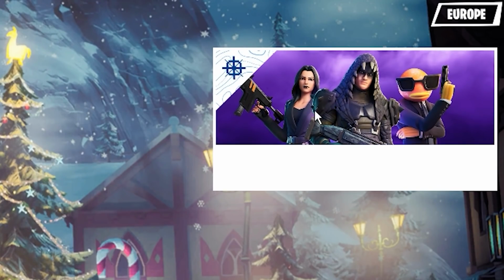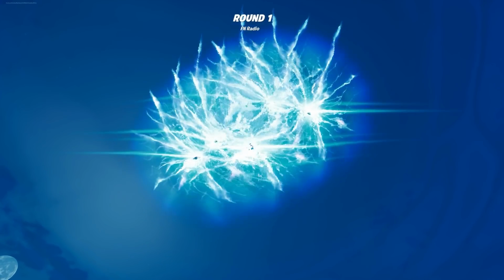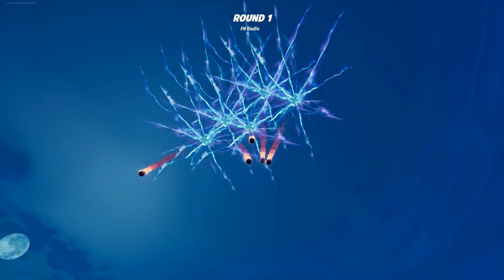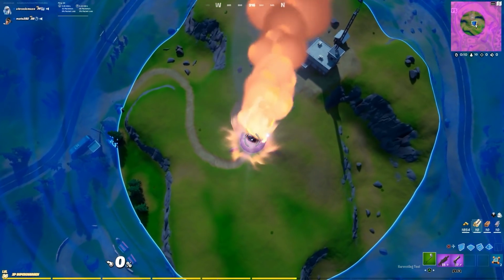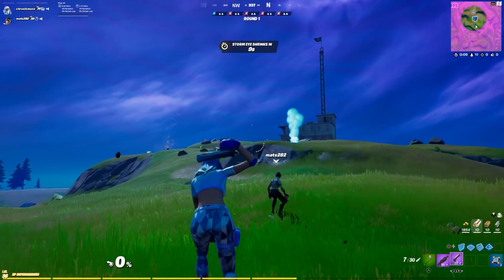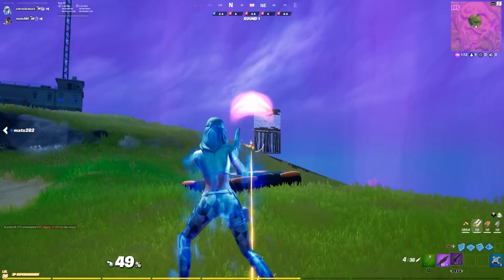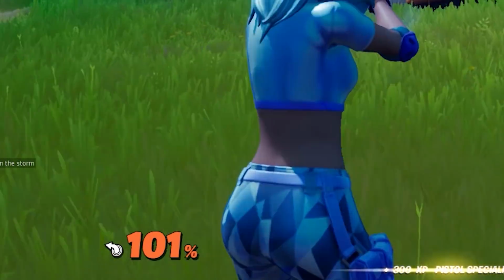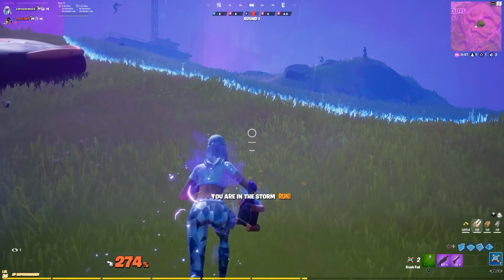But moving on, if you go to the news tab, you'll notice that they've added a brand new LTM called the Shockwave LTM, and it essentially works like Super Smash Brothers, where the more damage you take, the farther you get knocked back. And basically your goal is to knock your enemies back into the storm so they get eliminated. And right now it's duos with like 4 or 5 duos in the same match, and you try to win 3 rounds. It's a pretty unique game mode, and I definitely recommend trying it out.